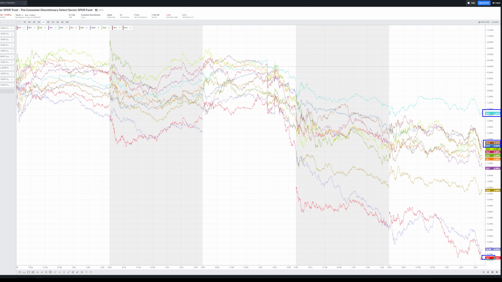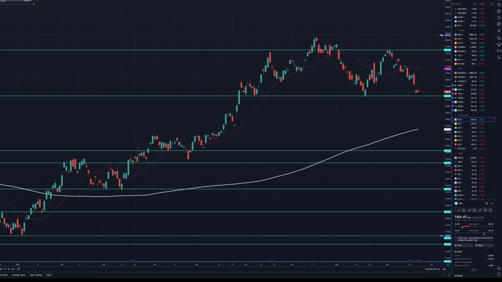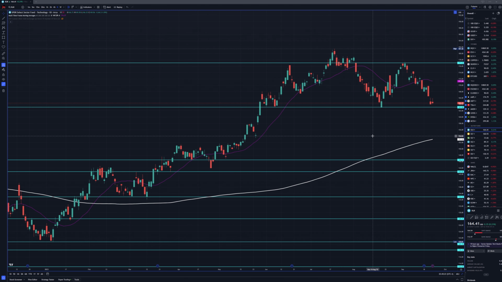So consumer discretionary, look at where we are. Look at this performance. This is what I show you on the charts. I'm seeing a strong defensive rotation after the FOMC interest rate decision, after Powell. And when Wall Street rotates this way, I think there's more potential. They are really, really scared.